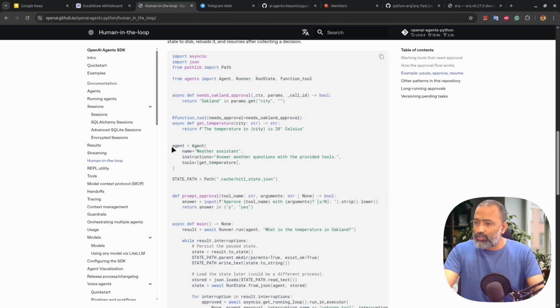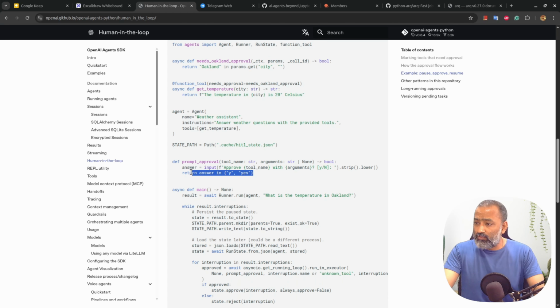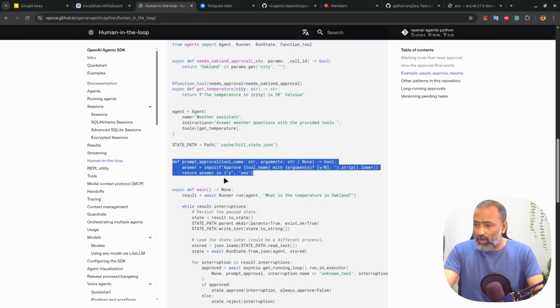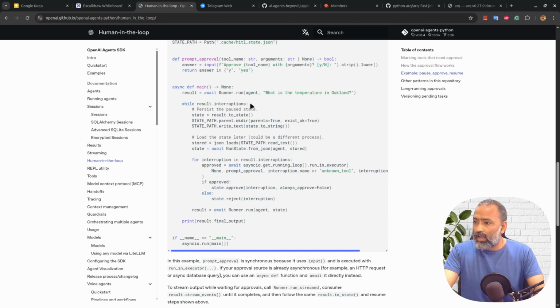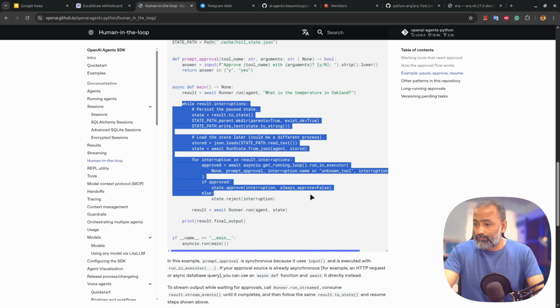If you see in this documented code, we have an agent and we have a function that basically returns yes or y. Now we are running an asynchronous loop and passing the user's first query into the agent. The result may have interruptions.